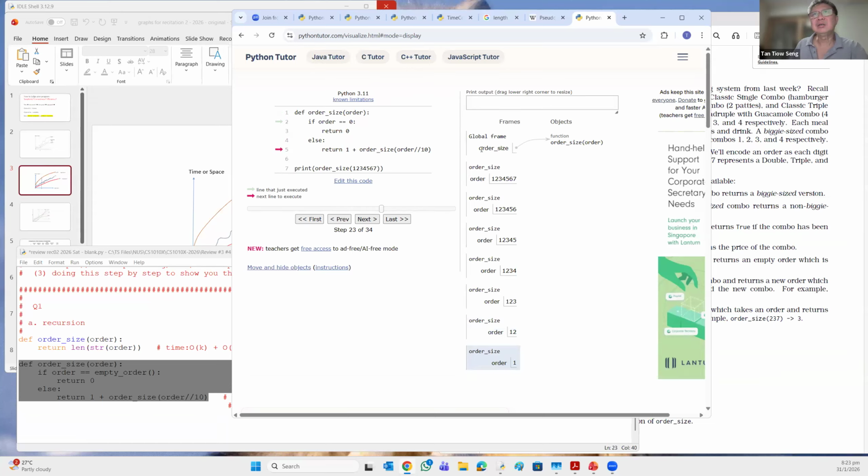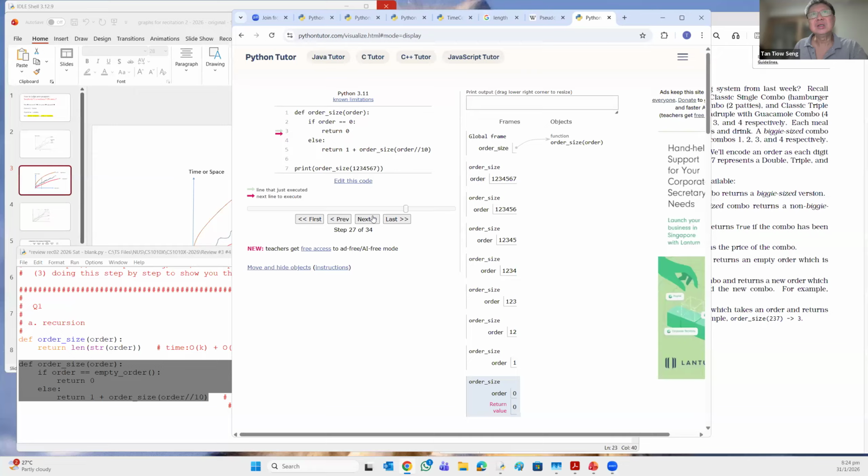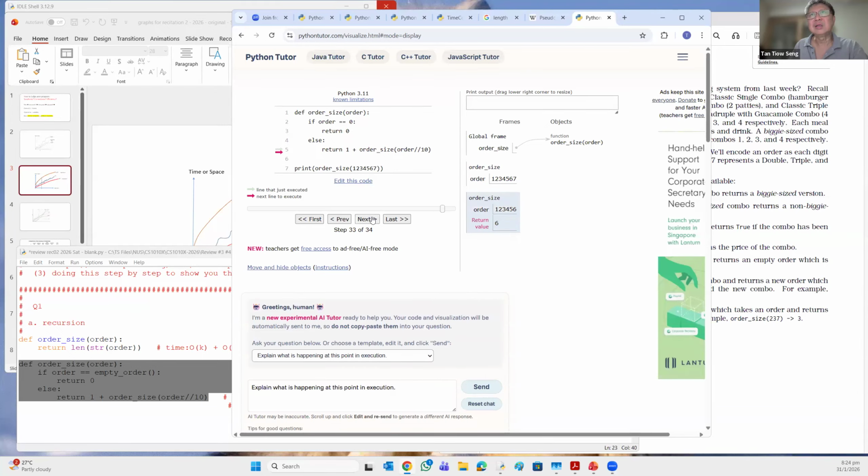All right. So you see that the footprint of this code looks like this. You have order. Order is this value. It recursively calls this order, and the order becomes one less, and one less, one less, one less, until it's 0. Then you return 0. Return 0, return 1, return 2, 3, 4, 5, 6, 7, and the answer.